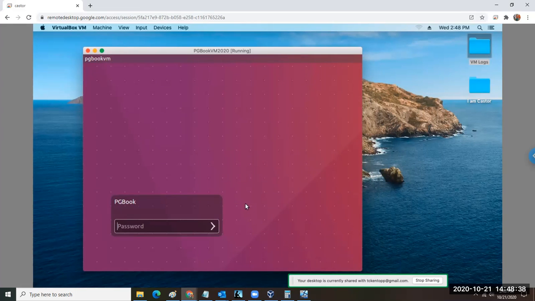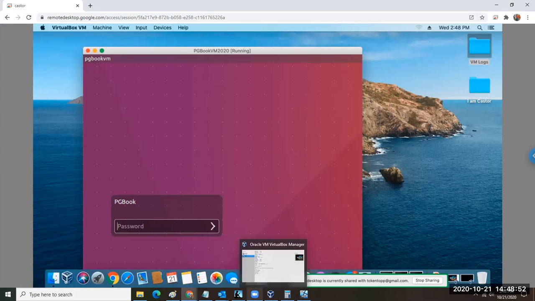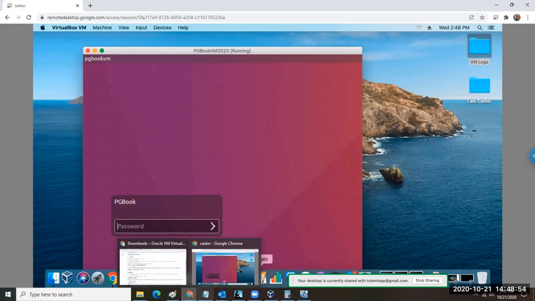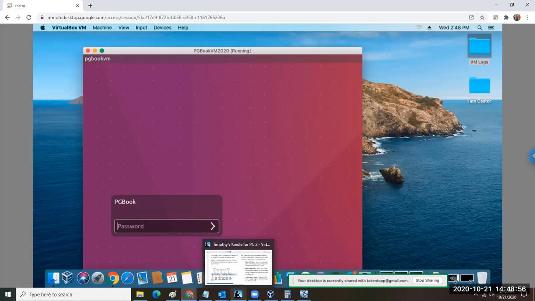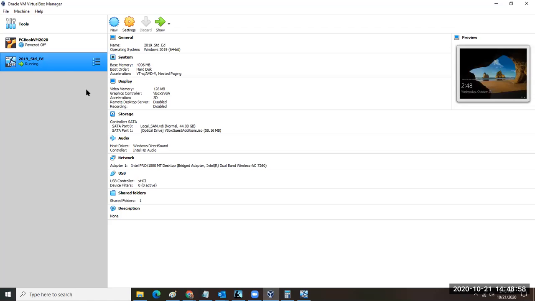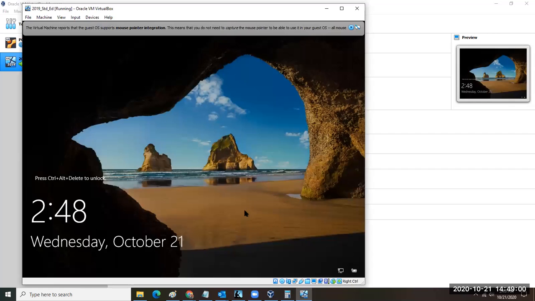When your indicator lights and your settings are not functional, or they're not accessible, one of the first things you need to look at is to check to see if you have guest editions up to date and the VirtualBox up to date.